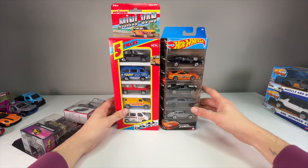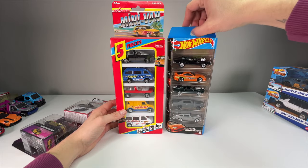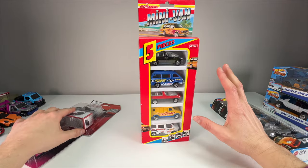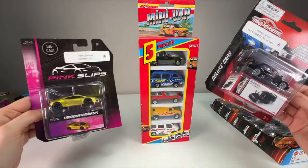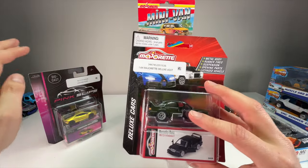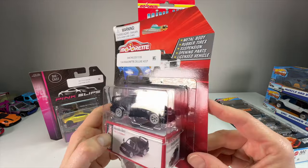The only difference on this vintage one is it has a nice hang tag, which I think gives a little more style and looks a bit more high quality. These are made in France, so they were fancy back in the day - a little more detail, a little higher quality. It says something about the packaging quality that it's held up this well. Majorette is also being made now and sold in the United States - if you're watching from outside the US you're probably already familiar with them since they're a big brand overseas.